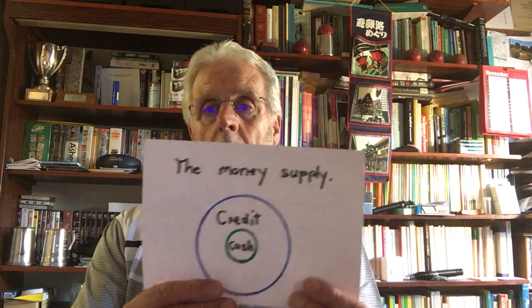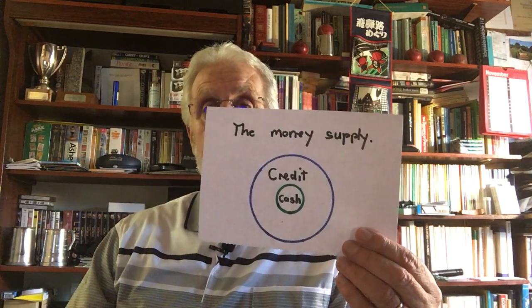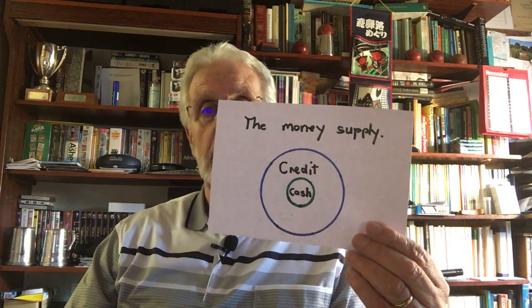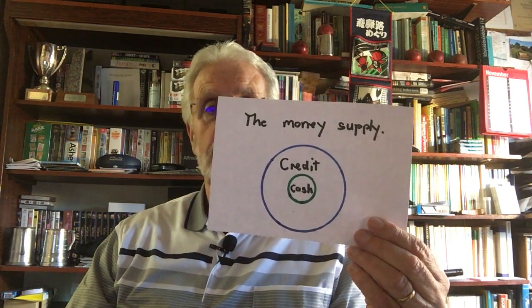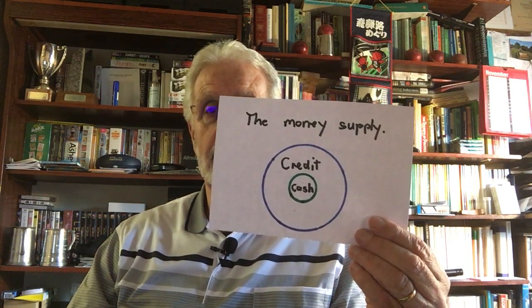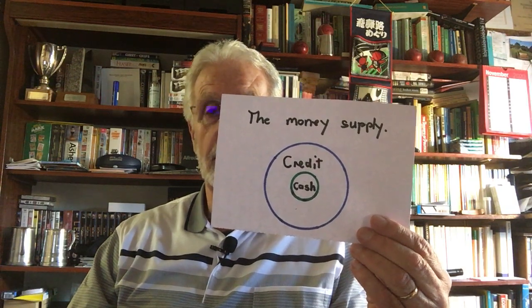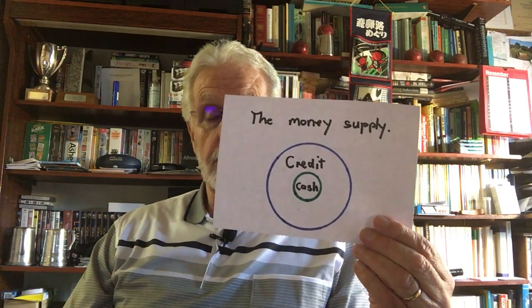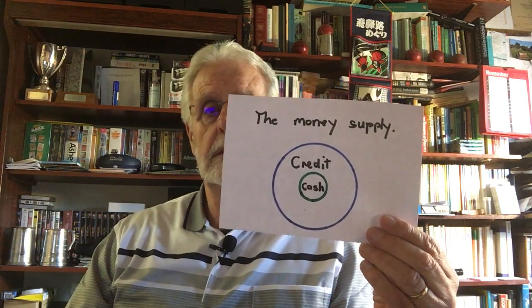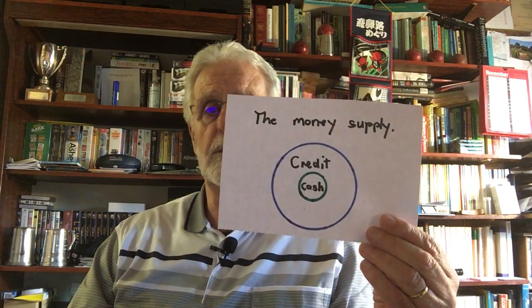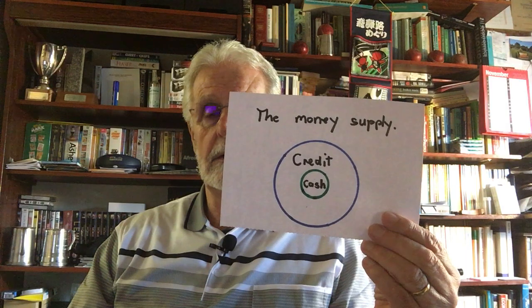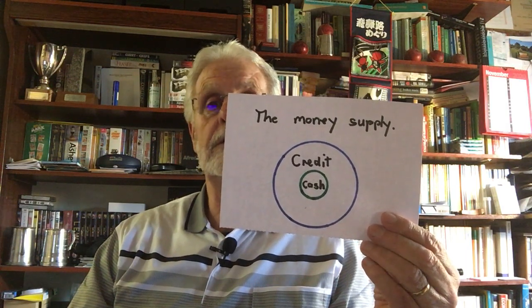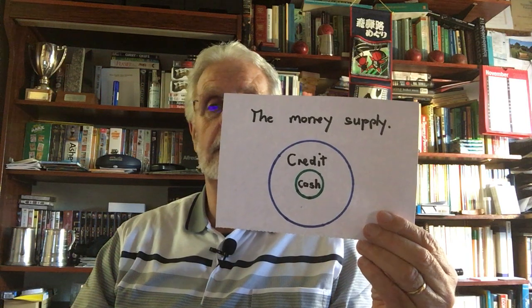We finished up the last lecture with money looking like that. That was the money supply. Originally, remember, in the middle was a little circle which was gold, and then there was credit, loans created and notes created on the gold base. Under fiat currency, that centre is cash or currency. It's the printed and minted stuff that comes from the central bank, and credit is the loans that are created in excess of that cash.